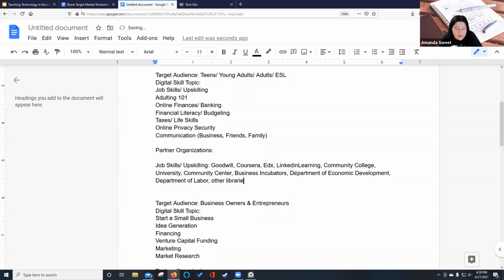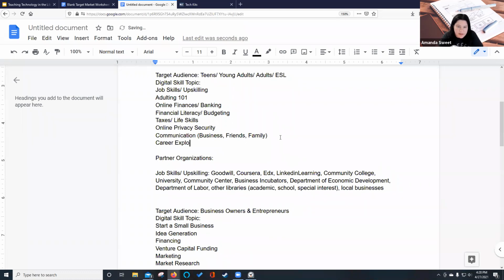Other libraries. So academic, school, special interest. Local businesses. If you want to know which skills people need, then you probably want to connect with local businesses to do job fairs, career exploration.